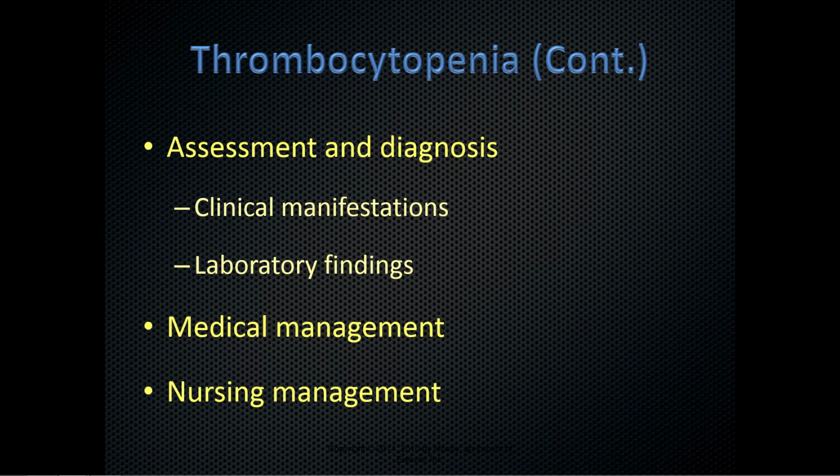A complete blood count would show a severely diminished platelet count, which is often less than 30,000 for a patient with ITP. Interestingly, the number of red blood cells and white blood cells, as well as the hemoglobin level, the coagulation studies, and the bleeding times, are often normal in patients with ITP. In most cases, it will resolve spontaneously and medical treatment is not necessary.